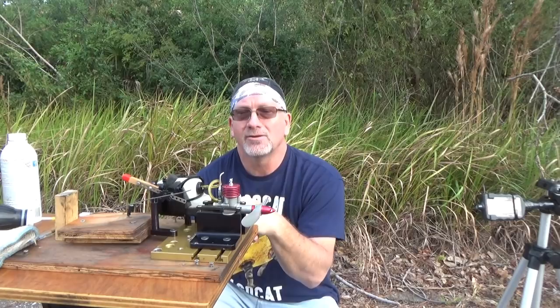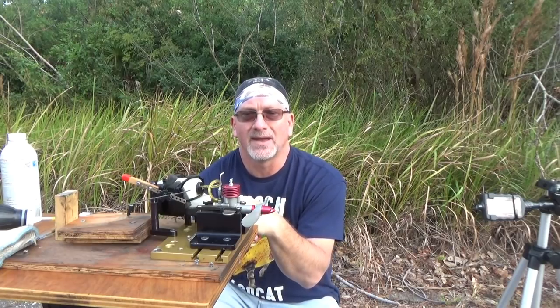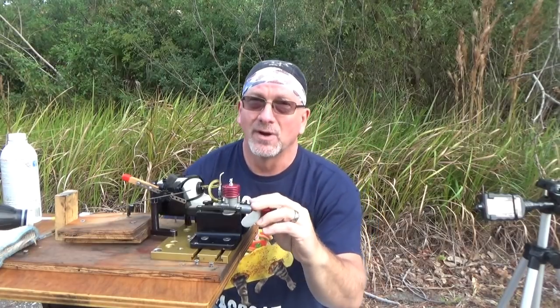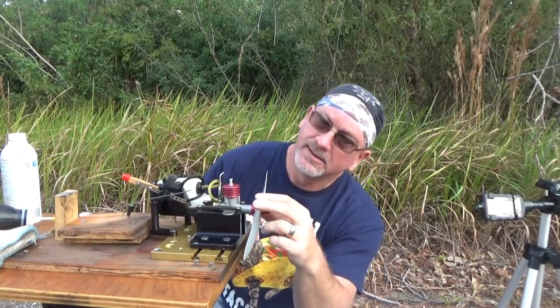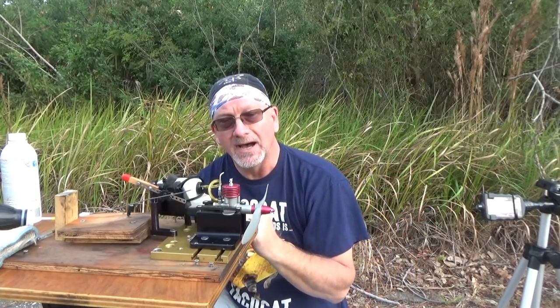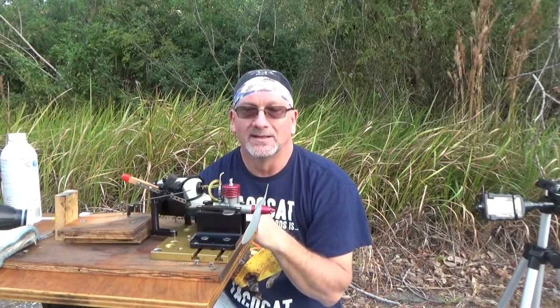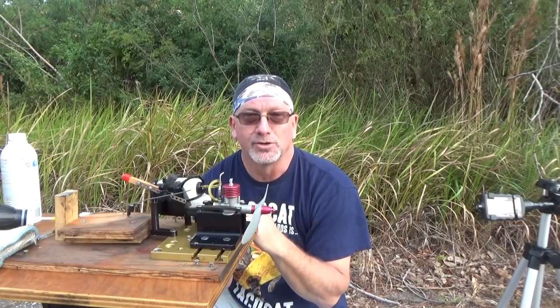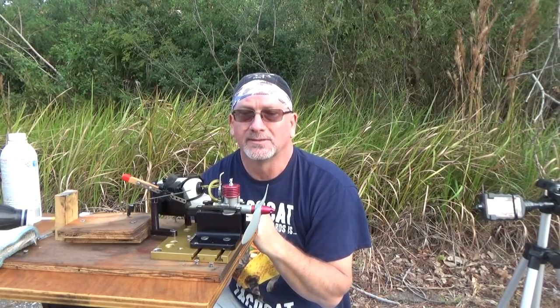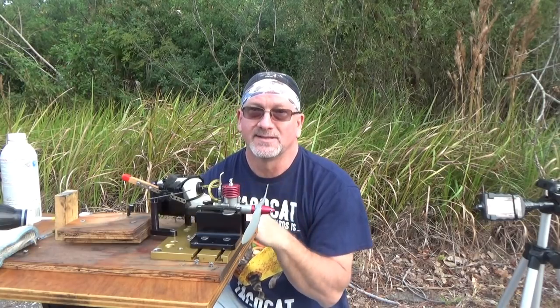I have my tach here, but I'm not really sure how relevant that's going to be, seeing as it's a break-in run. But I have a rather large prop on here. I think this is an APC 9.5. Just trying to put a rather large prop on there so I'm not spinning it up to full RPM on these initial runs. So let's see how this does.